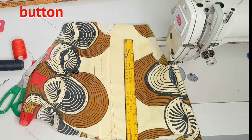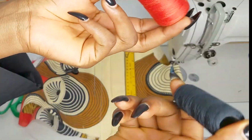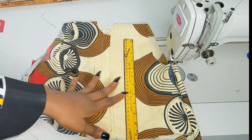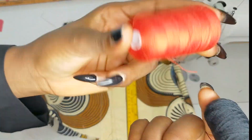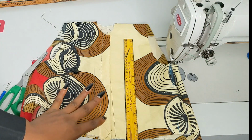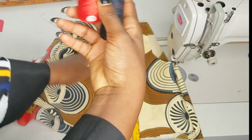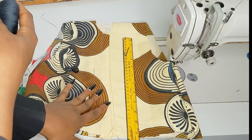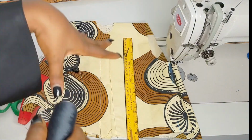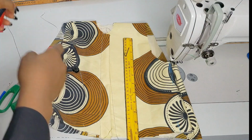Another thing I need to tell you guys is when you're actually making the main buttonholes, it's advisable for you to use the shade you have on your fabric as the thread. But why I'm using these 2 different threads is because I want you guys to be able to see what I'm doing. You can see that this thread right here is a different color from the fabric. That is why I'm using this, so you are able to see the result properly. So let's go ahead and start making this.